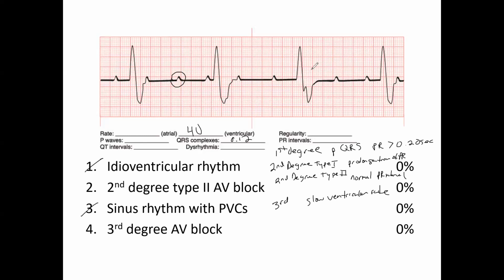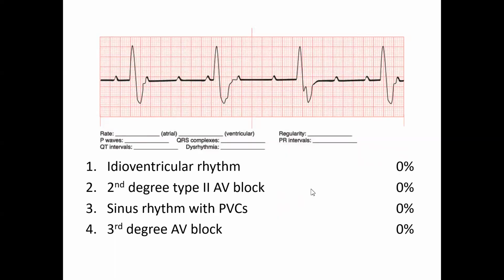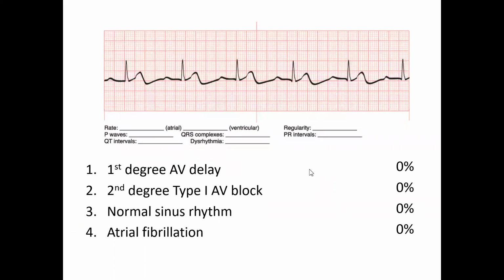Second degree type 2, when you have a QRS complex, you should have a P wave in front of it. The PR interval should be normal with standalone P waves, and that doesn't really match. So I have a relatively slow ventricular rate. We've already established that at 40. So now if I clear all this off, we should find that when we pull up the correct answer, we're looking at a third degree atrioventricular block. And that's the correct answer based upon the rules that we went over.